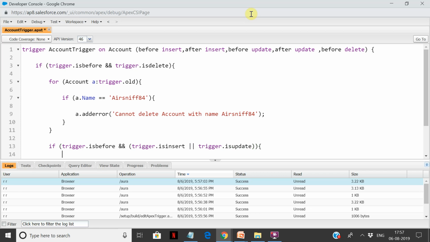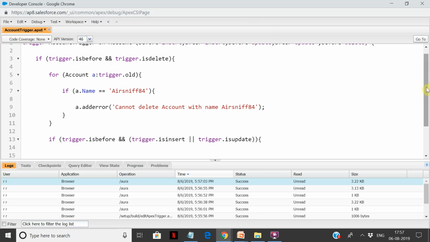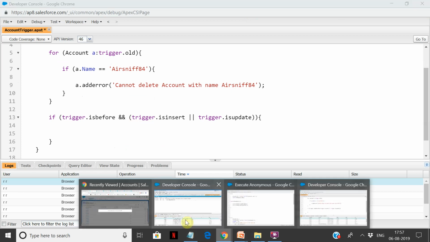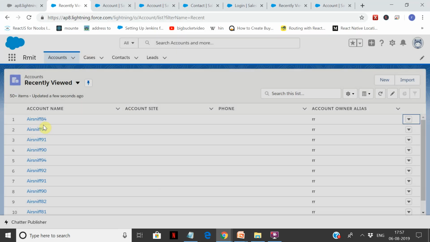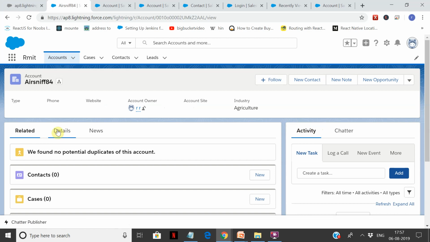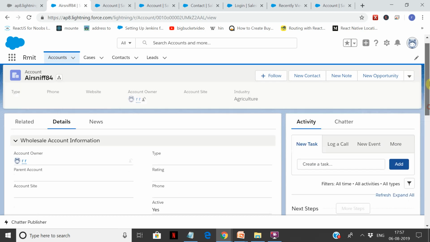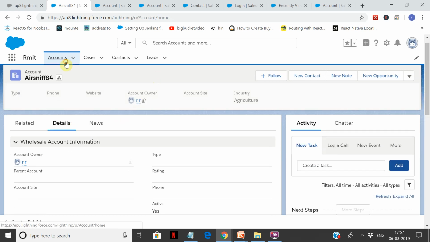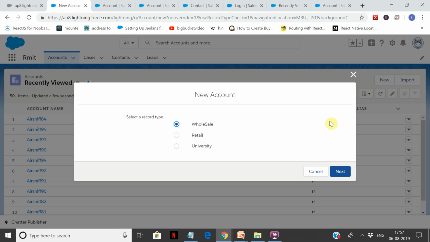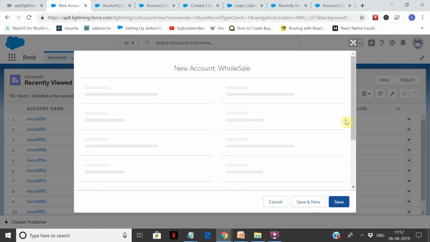Okay, so let's do this. So in this, what we're going to check is if the account rating is hot, this field, if account rating is hot, it's not allowing us to edit. So let's see the next.